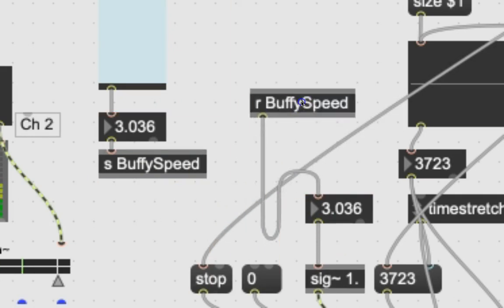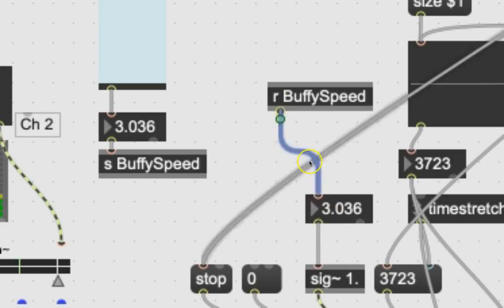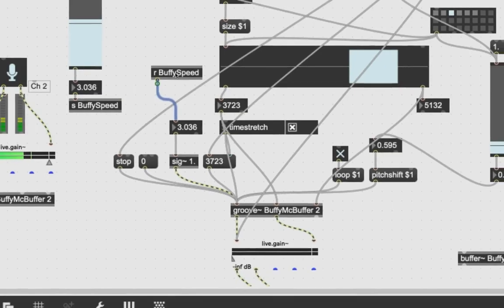So now we know that this can be inside there. And I'm just going to tell you this little trick too. If you have a stupid looking cable here, you can just click on it and say Command Y, and it just sort of straightens it, kind of neatens itself up. So we've got speed taken care of.